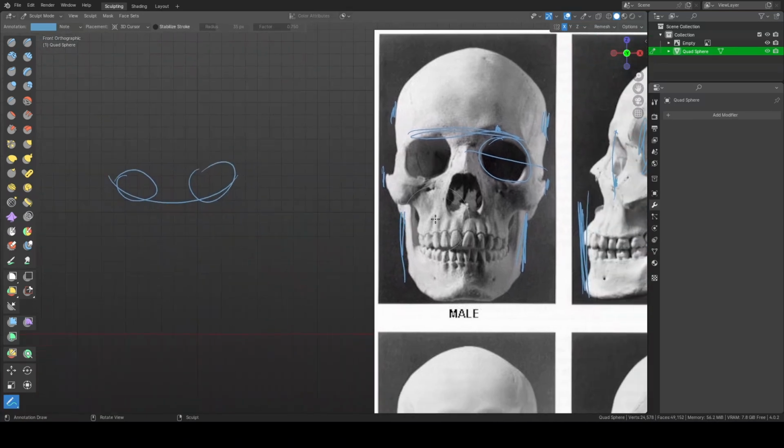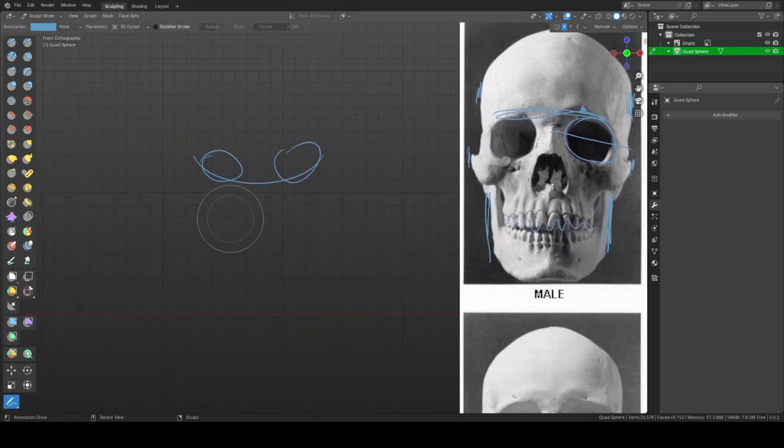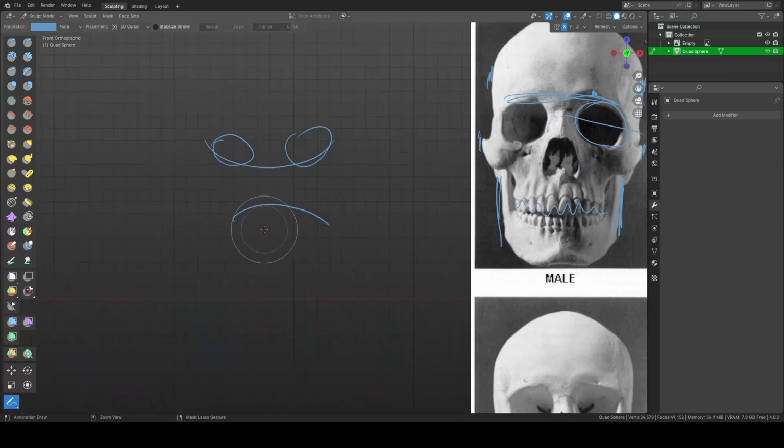And then the teeth, they also don't go like this, but more like this.